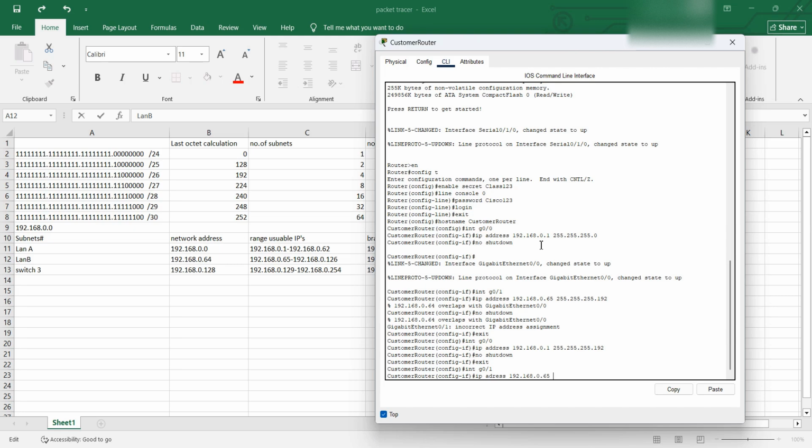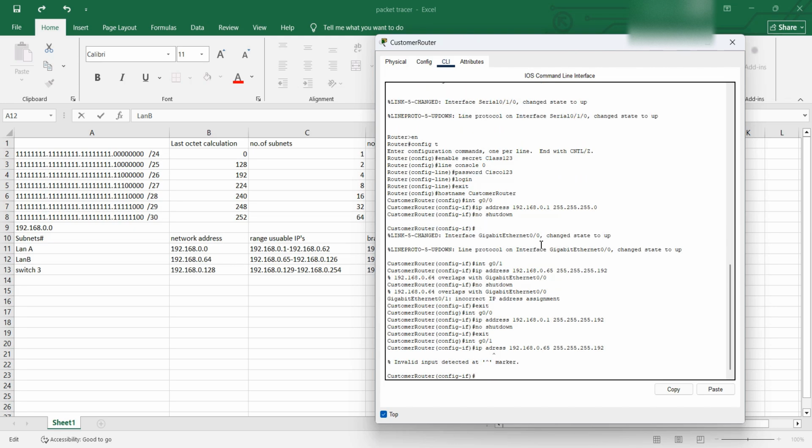My IP address was misspelled, so let me just correct that.